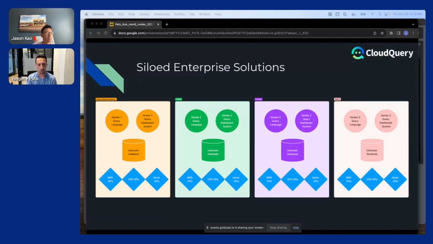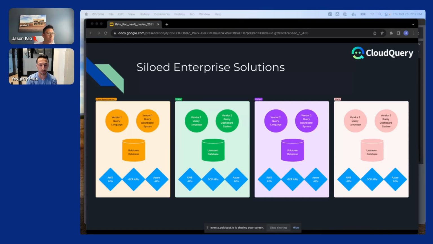So you have this sprawl of different solutions with different vendors most of the time, with different dashboarding and different query languages that you need to learn, and sometimes integrate use cases and automation between them, while all of them share the same underlying data and same APIs.